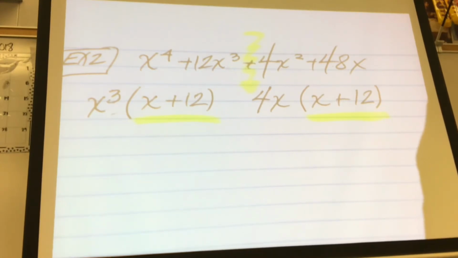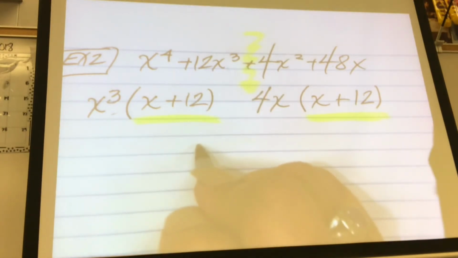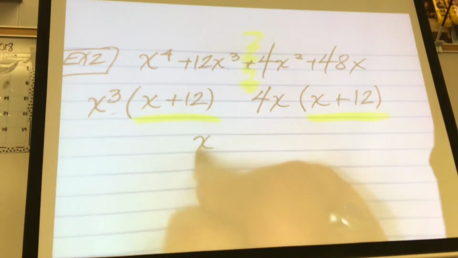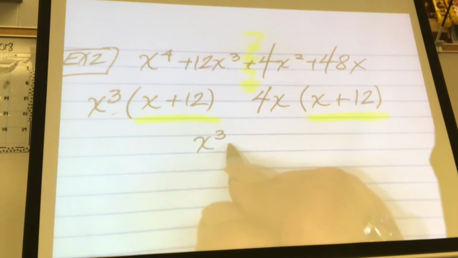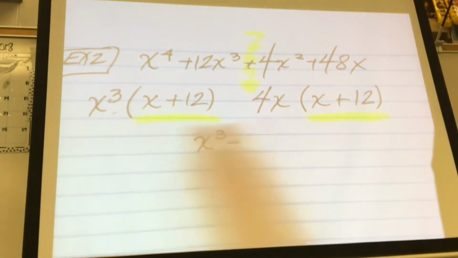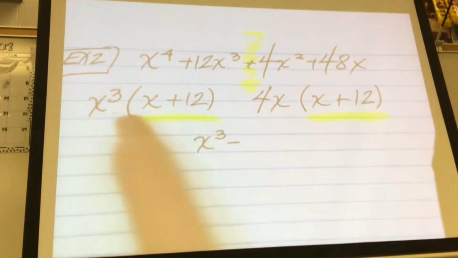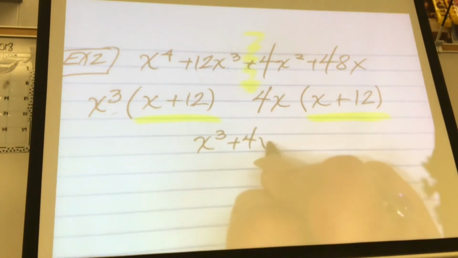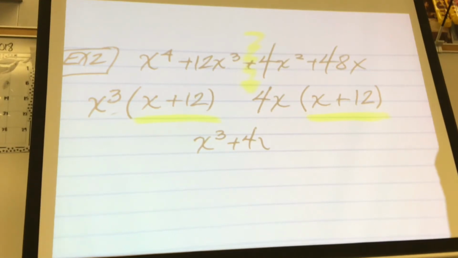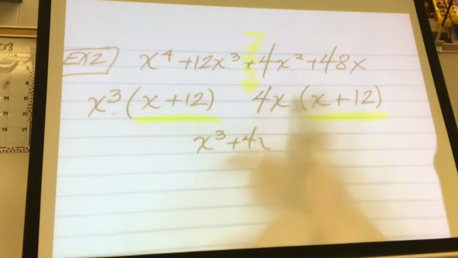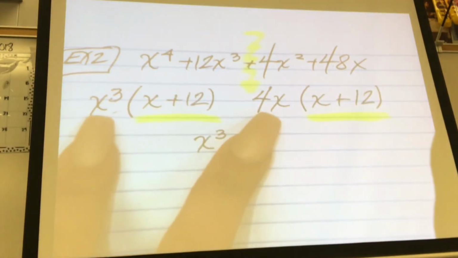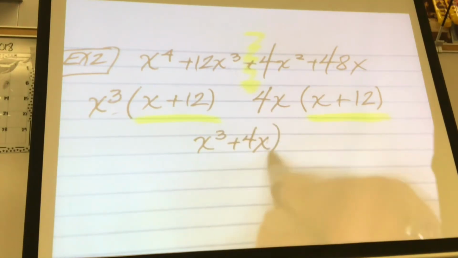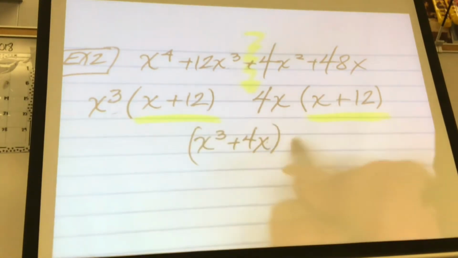Daisy, what's my final answer, honey? The final answer is x cubed, parentheses x plus 12. But don't I put these together? 4x to the 4th? So don't I write these 2 together? I write this once, and I just put these 2 together? 4x and x cubed. Yes, very good. So I put these together, and then I write this one, x plus 12.